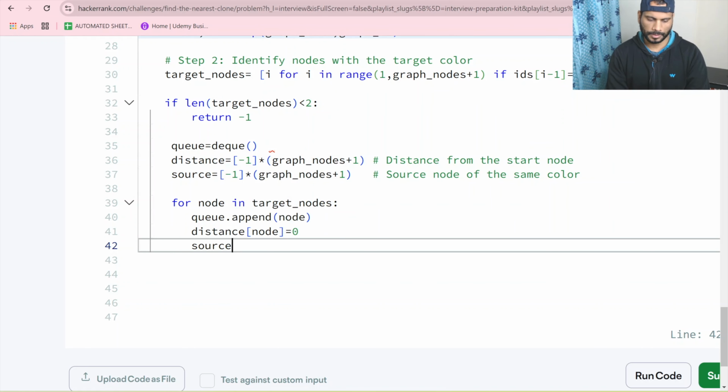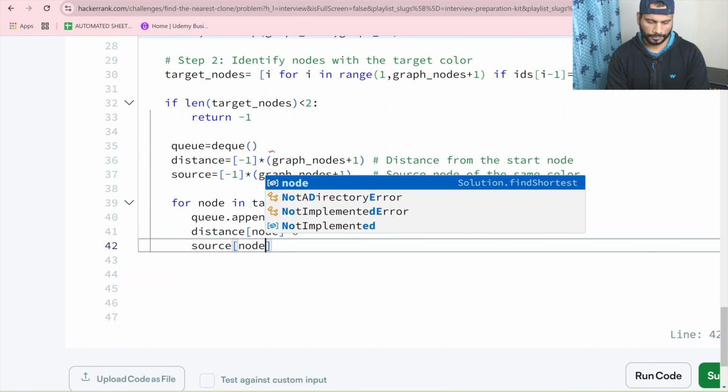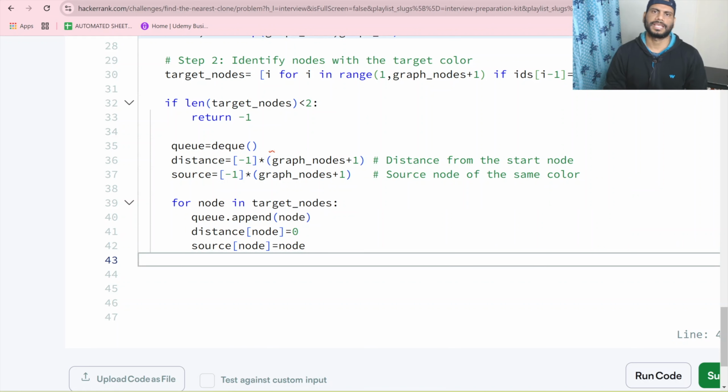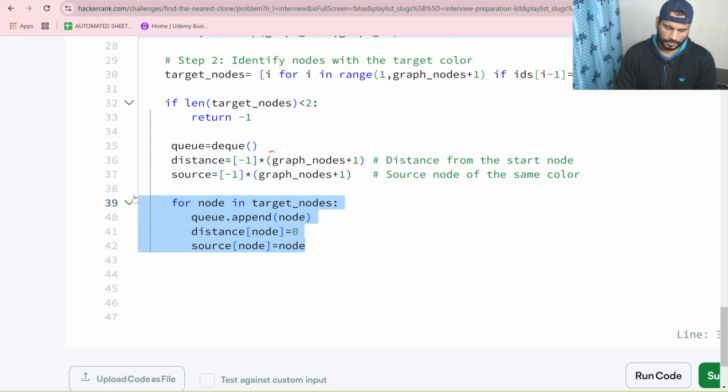So source of node will be the node itself, correct? Like if you are starting with node 2, its distance will be 0, and its source will be the node itself. So we initialize this value. We are done with the initialization.